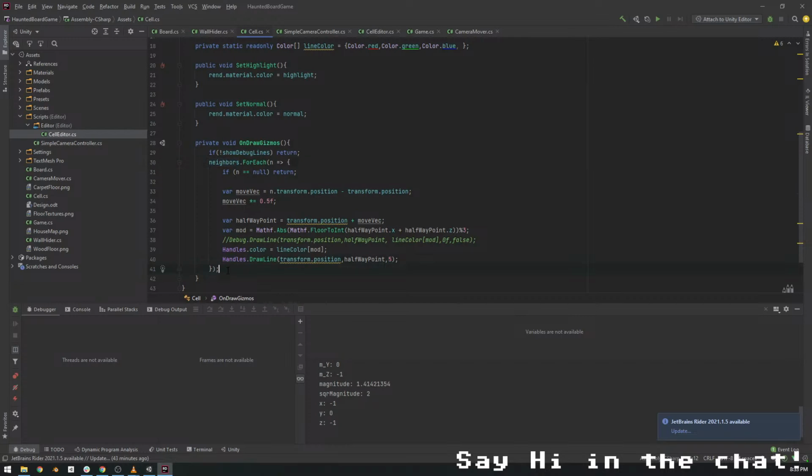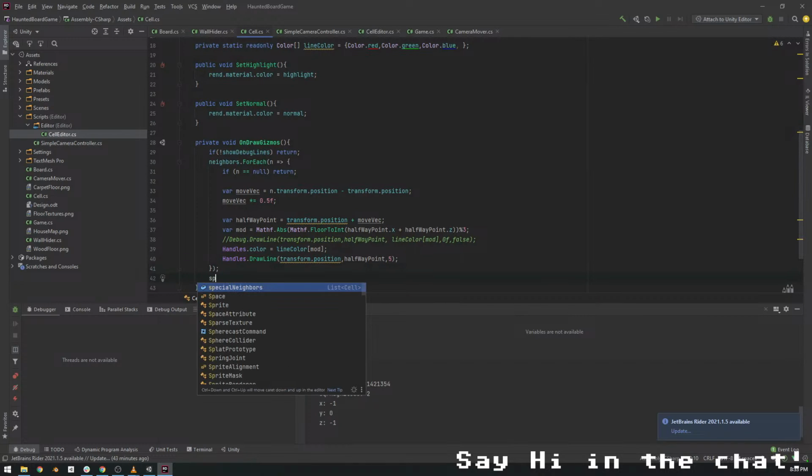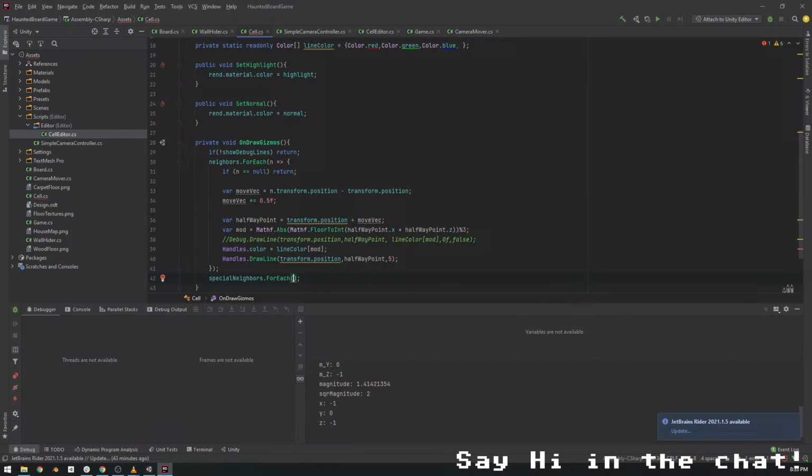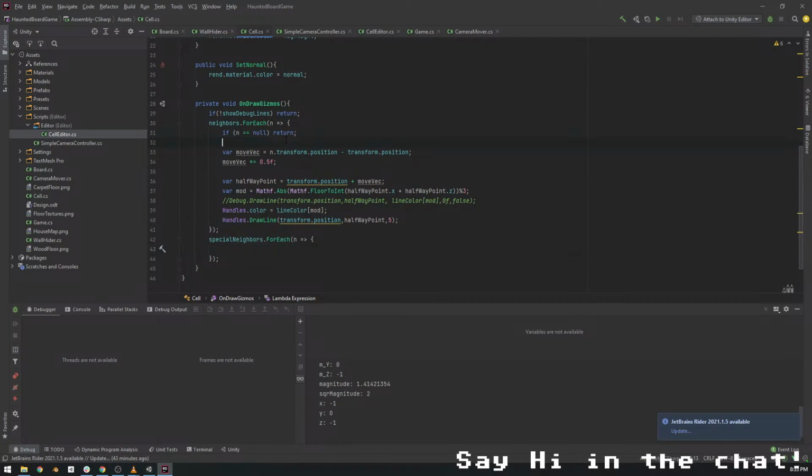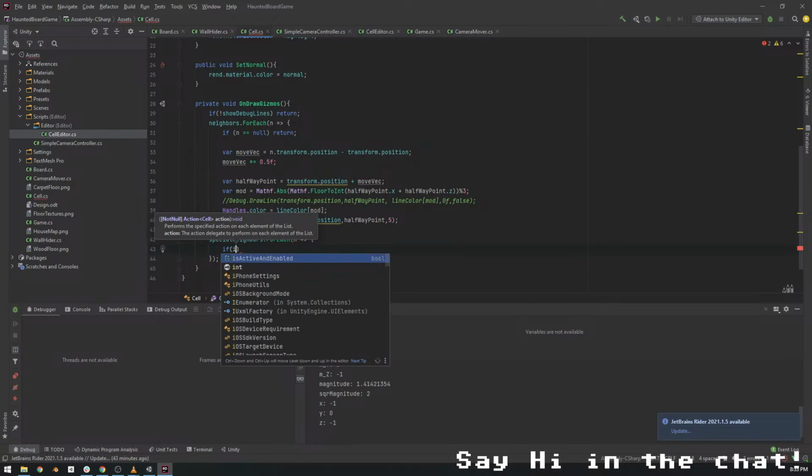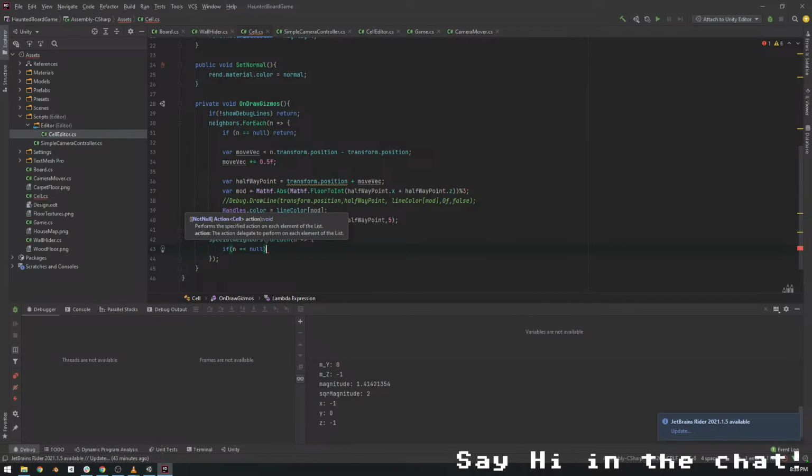This is for each neighbor, and then special neighbors for each. And again, if n is null, if the neighbor is null, just return. A little safety check, a little guard, and we're going to recalculate all of this.